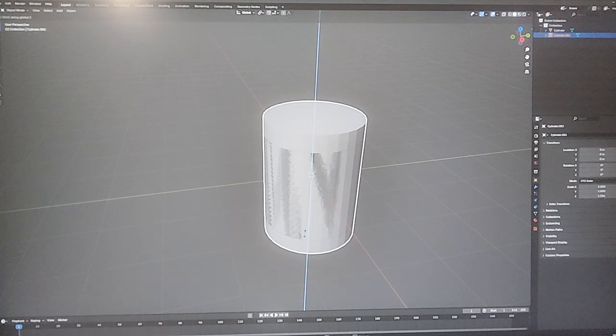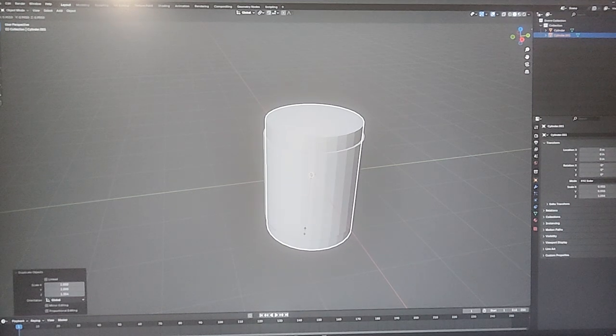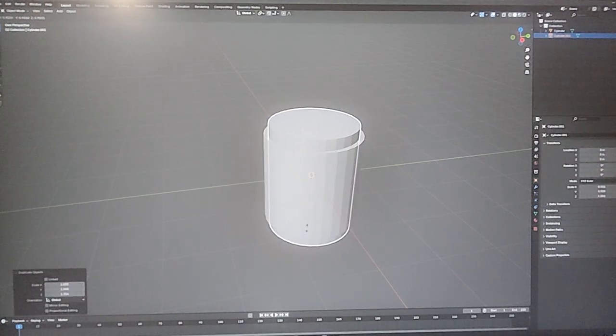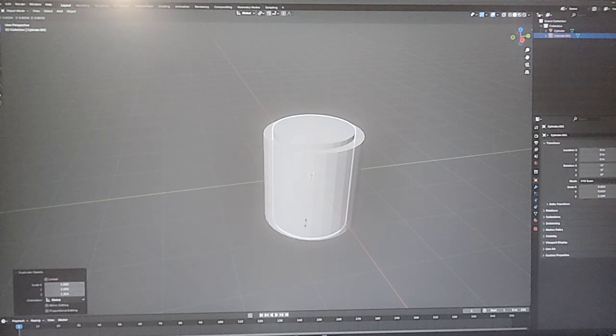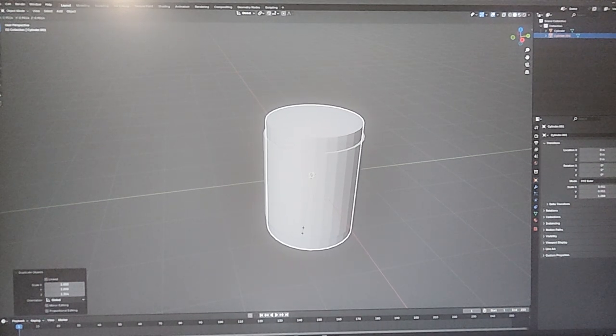I now press the left mouse button, and now press the S button again, and now I don't press Z again, I just move my mouse a little bit up. As you see, the duplicated cylinder gets this shape, small and big. I make it a little bit small, and see the borders of the first created cylinder, that is the thickness of the walls of my cup. It looks so good.